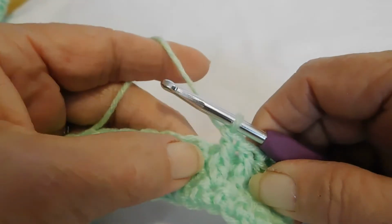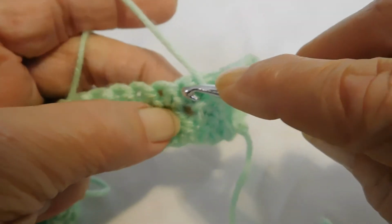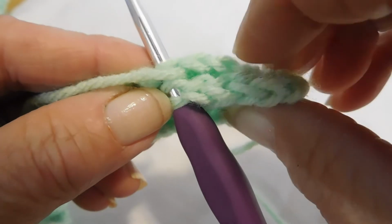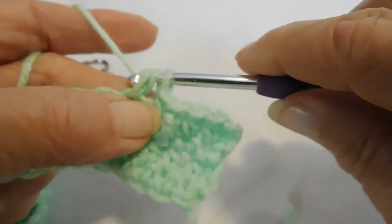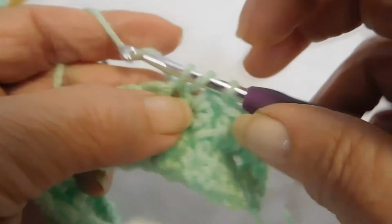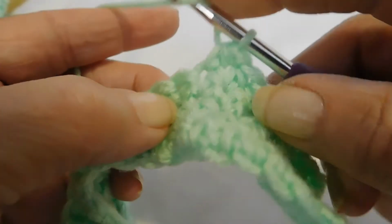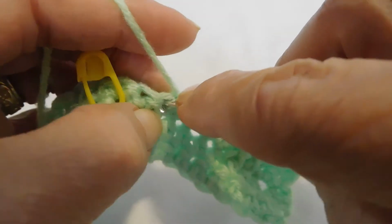So you just go back. I'm going to yarn over. And I'm going to count 1, 2, and that's the stitch. Double check it. Okay. Sometimes the chains will hide. So there's 1, 2. Okay, I'm in the third one, and I'll do my half double crochet. Now this should work out. 1, 2, 3, 4, 5.